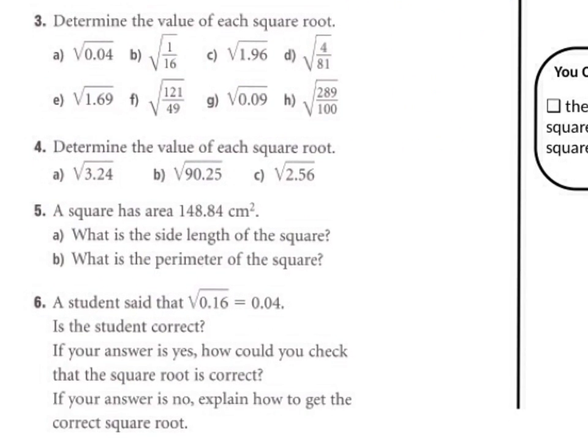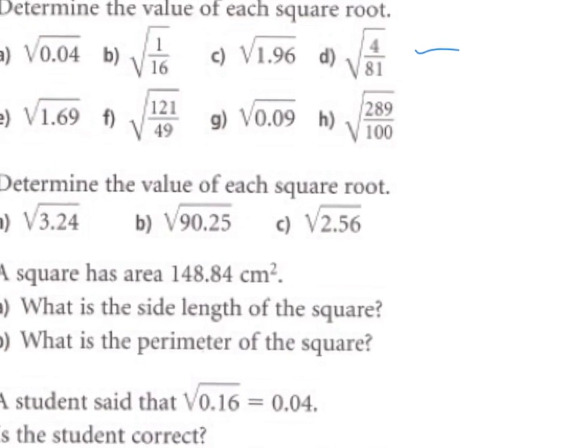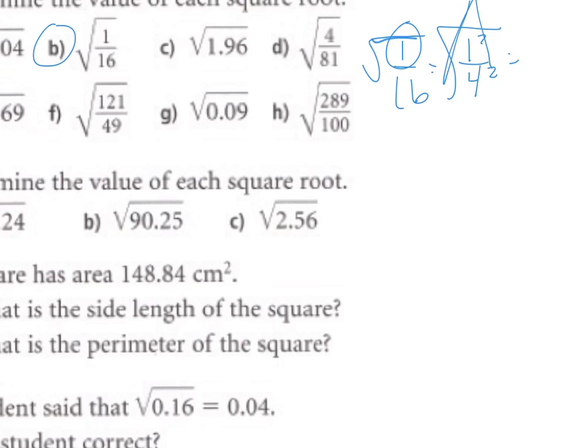This is asking us to actually figure out what the square root is, so we'll do that. Put some more space here. Let's look at b, I mean. Square root of 1 over 16. You're going to want to demonstrate your understanding by going 1 squared over 4 squared. This one messes people up. So remember, 1 times 1 is 1, so that's the 1 squared we're looking for. These cancel, and I'm left with 1/4 as an answer.